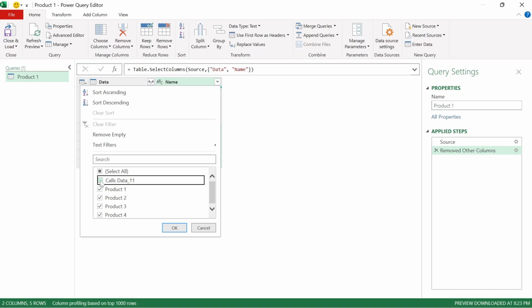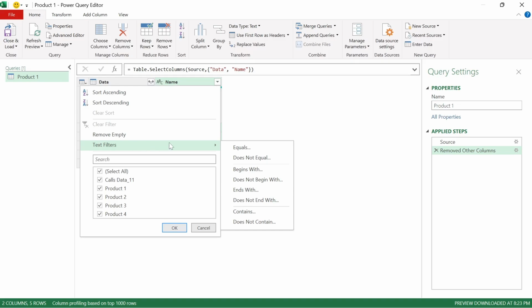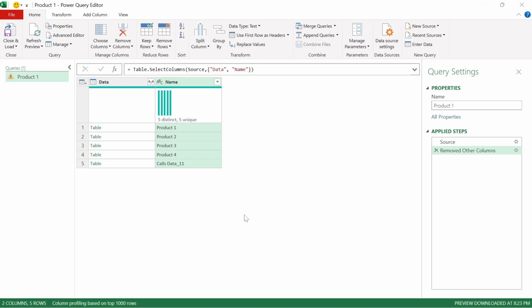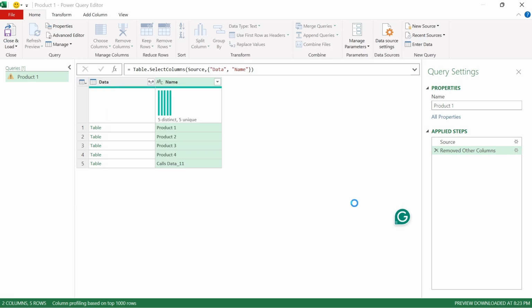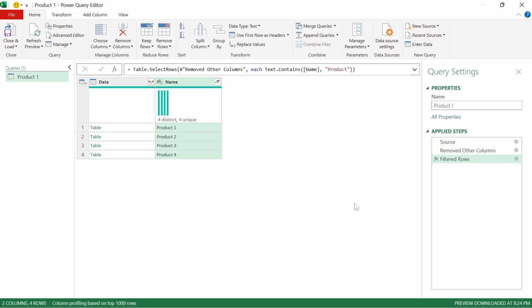Or alternatively, what I feel is the best way, go to Text Filters and click on Contains. Enter product over here and click on OK. This will filter the data to show only the worksheets related to products as per our business requirement.